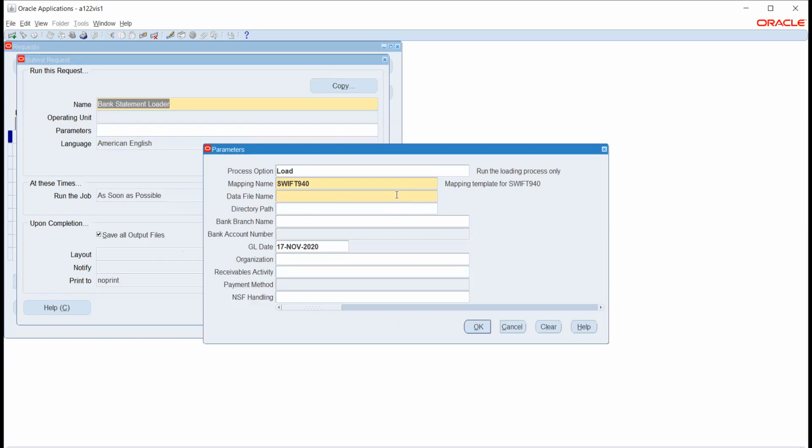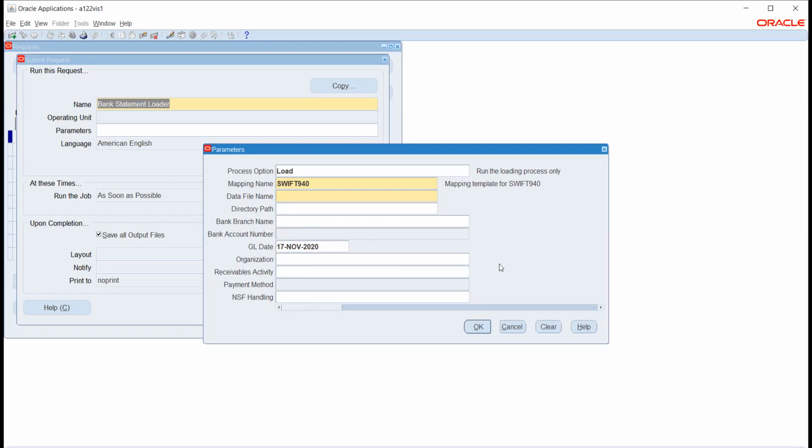Since we don't have the option of integrating with the bank server and the other things, we don't have this configuration in place. So in real time, we will give the data file name, and we will give the path for it, and we will give the relevant inputs like the ARC name and the bank account number and these details.